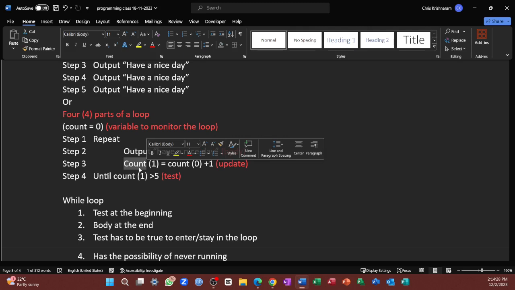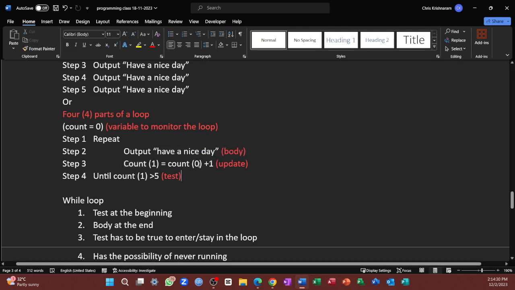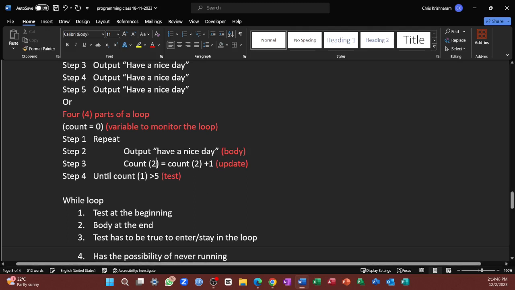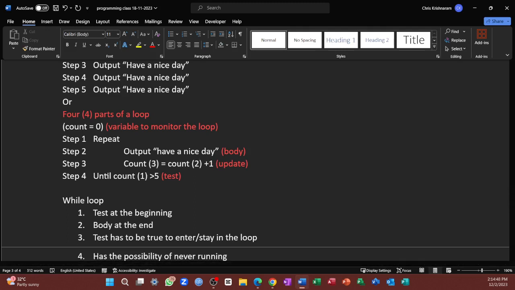And by repeating this pattern, when we repeat the loop, it's going to be 1 plus 1. And that gets stored as 2 inside of count. When we repeat the loop again, it's going to be 2 plus 1. And then that 3 now is going to be stored into count.